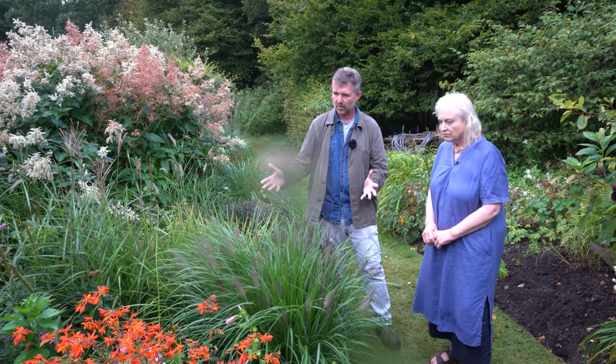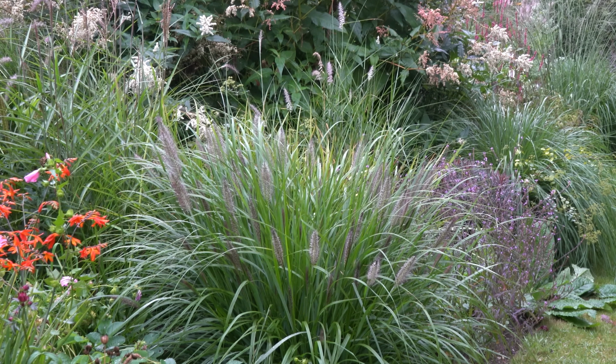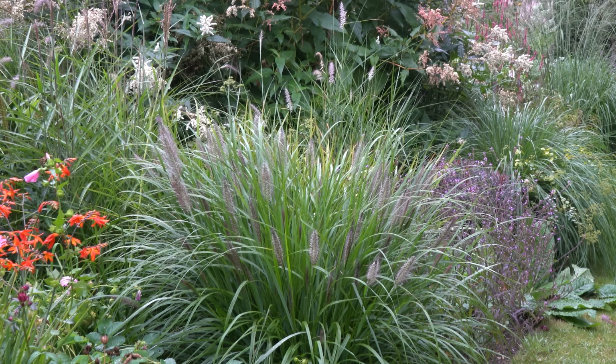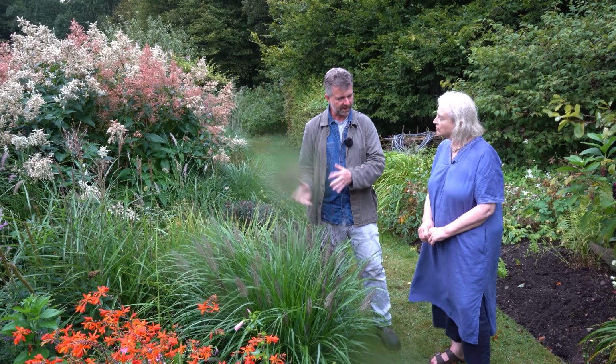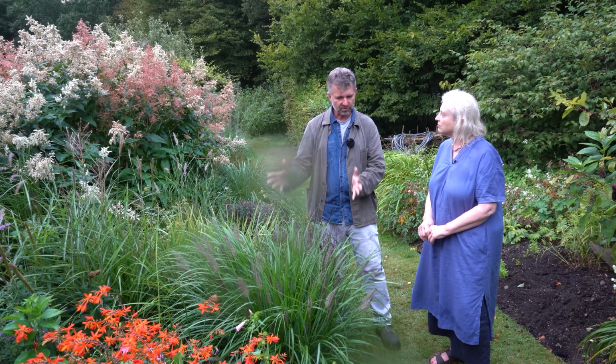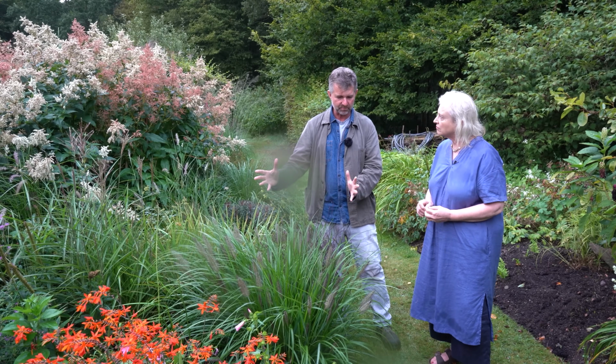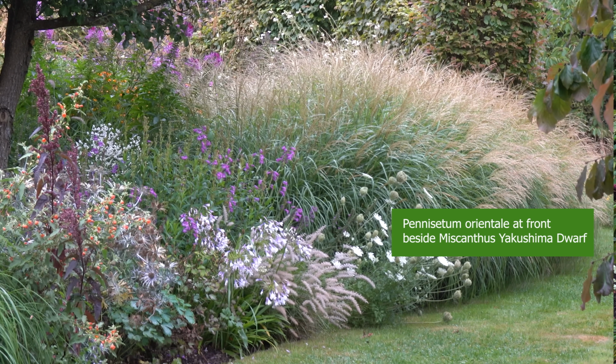We've got a verbena that's popped up nearby. We've got crocosmias nearby. It needs good light, to encourage the flowering, but it also needs a good depth of soil. It can be quite a thirsty plant. But Pennisetum alopecuroides is a really good plant, a stocky, stout plant for a statement in late summer, early autumn.